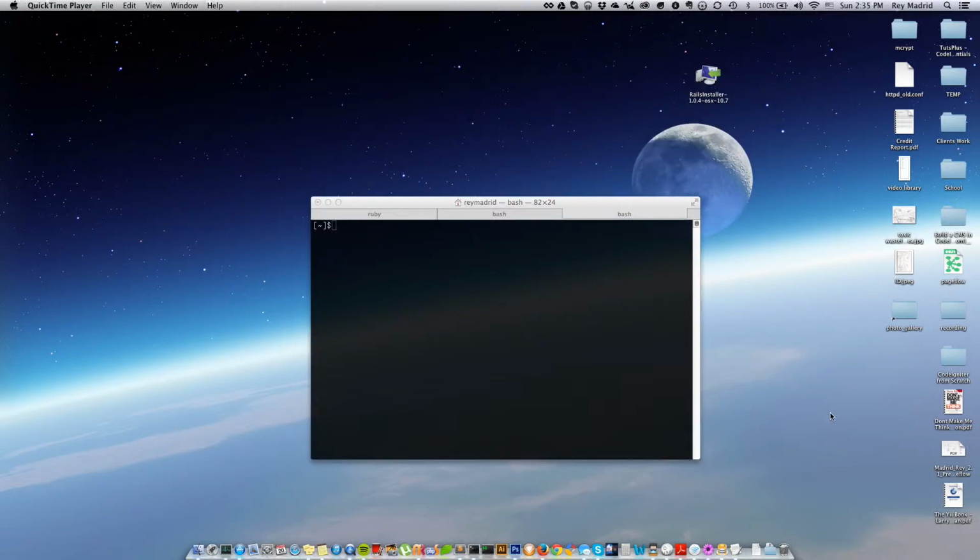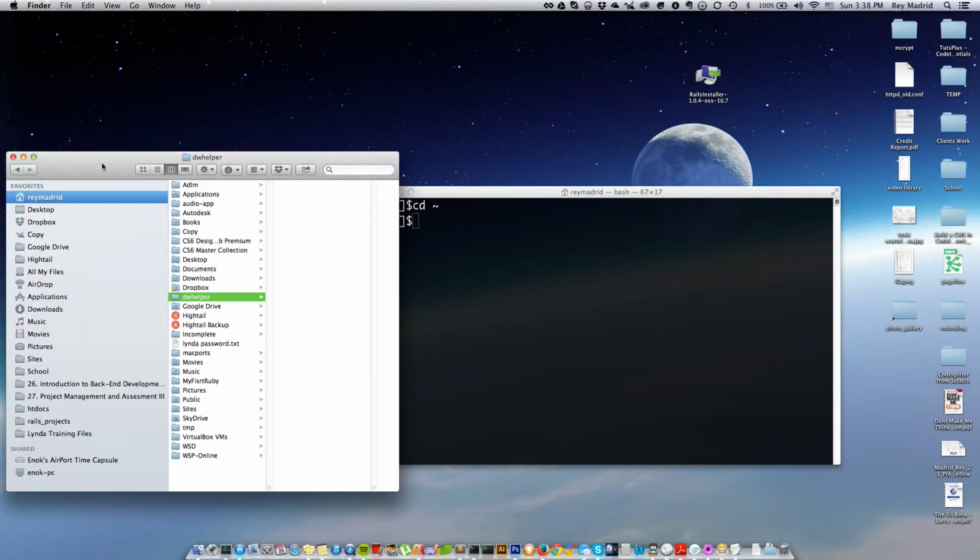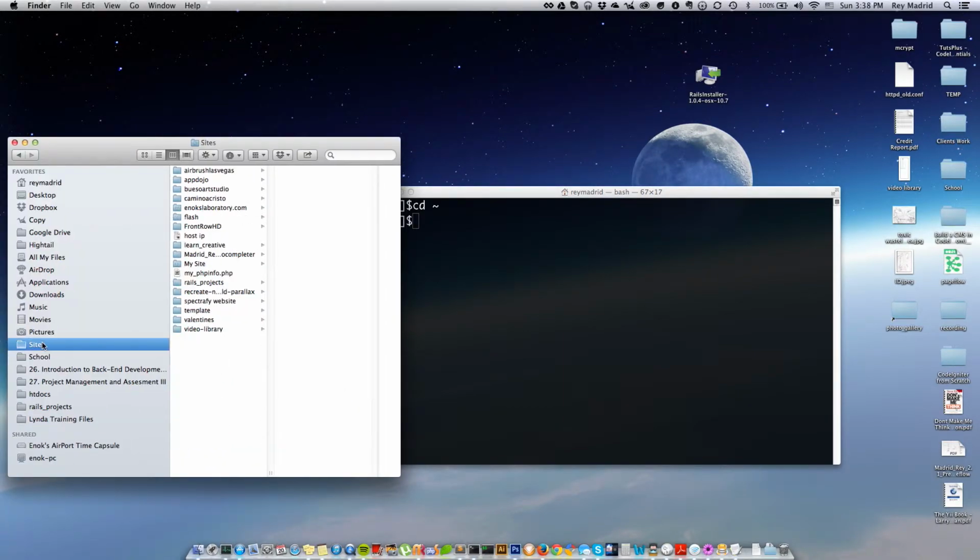Now that we have Rails updated, let's say we want to start a new app. Let's go into our terminal. Just to make sure, we want to change directory into our root folder, so cd tilde. Okay, and I want to make a new application inside my Sites folder. Let me show you.